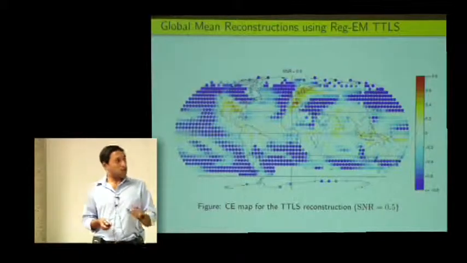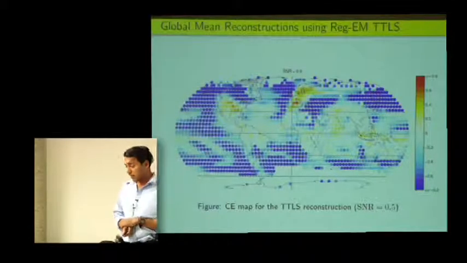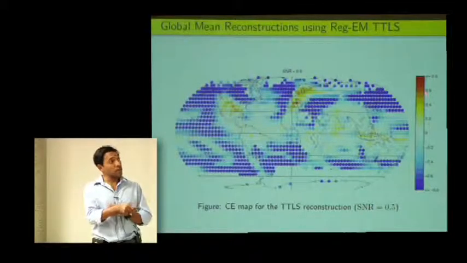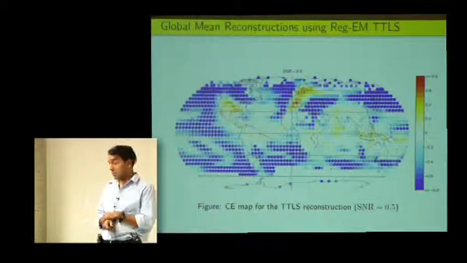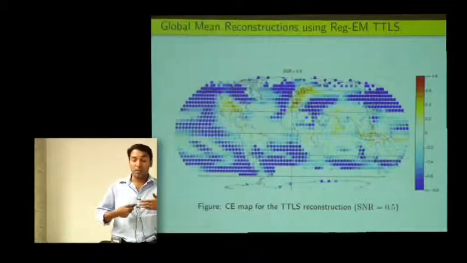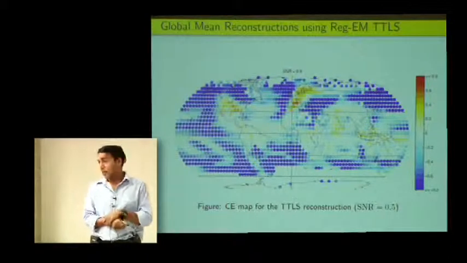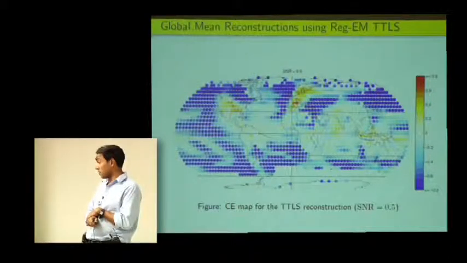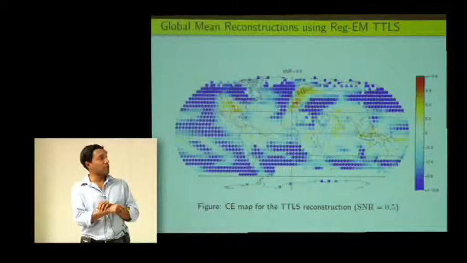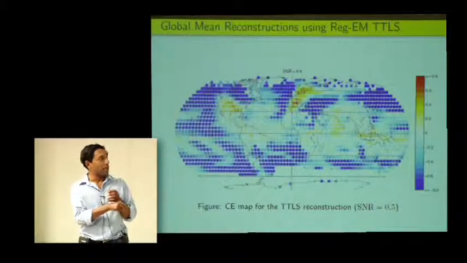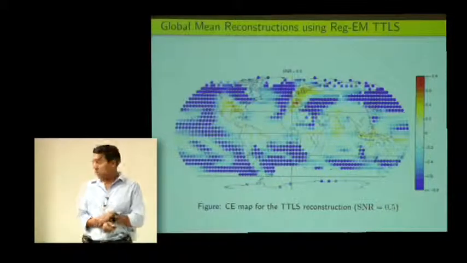But when we went down to look at what was happening in space, the coefficient of efficiency was one way to measure whether it was good or not. Anything above 0 is good, anything below 0 means that we may as well just use the mean, not the proxies. In that case, it became pretty apparent that it wasn't doing very well. It was doing quite okay in North America, where there were proxies, and in Europe. Besides that, it wasn't very good.